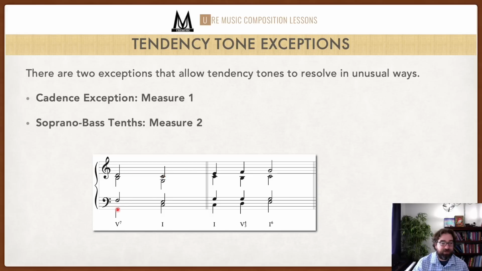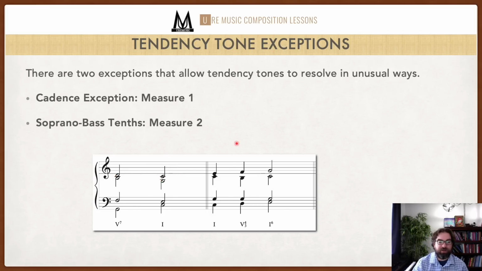So here we have a G. Here we have the B, the D, and the F, so all 4 chord members are present. Again, here we have a C, another C, an E, and a G. All 3 members are present and the root is doubled. You'll notice that the 7th still comes down, and the leading tone still technically goes up, but it's being masked in an inner voice, the incorrect resolution. Because it's in an inner voice, we don't hear it as clearly, and this makes this resolution okay.